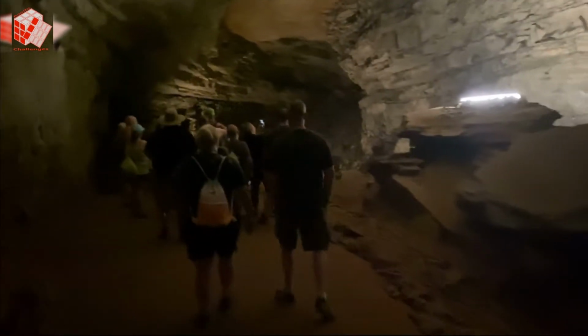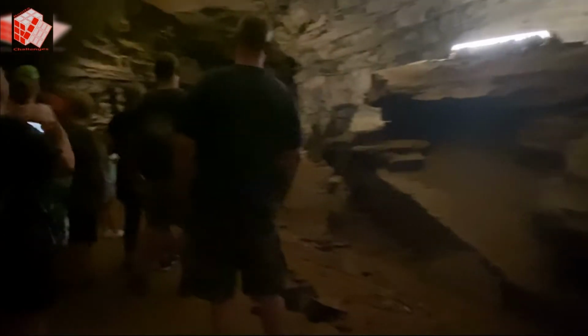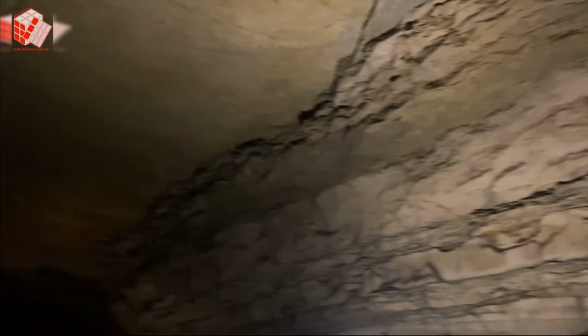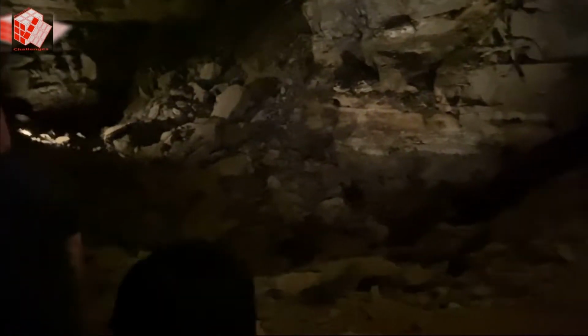1816 rolls around, Mammoth Cave starts having cave tours. And they mostly are just hanging around in the big upper passageways that are in the historic entrance. Some of you maybe have been in there and seen those big upper passageways, the part of the cave that gives us the name Mammoth. And up until 1838, they just kind of did that.